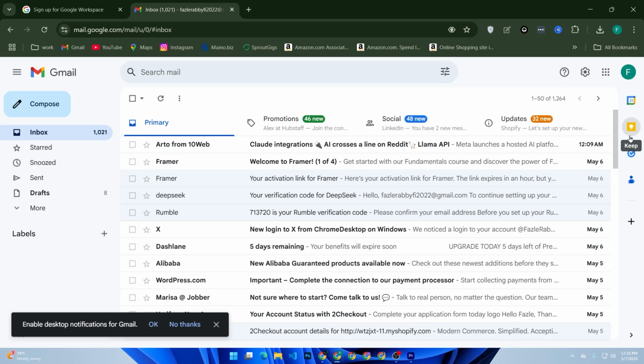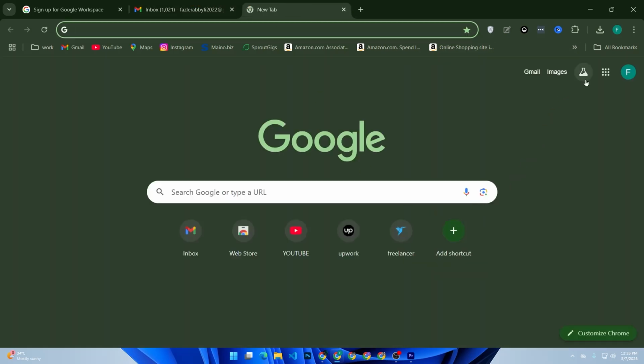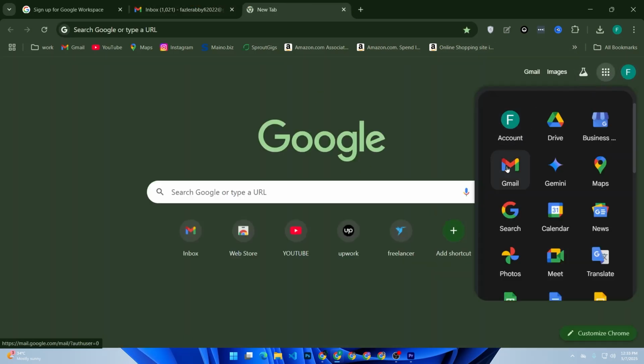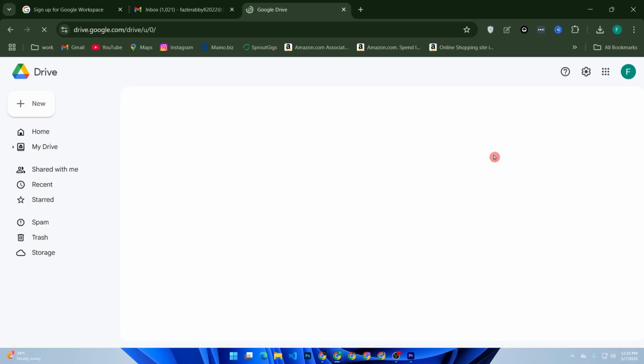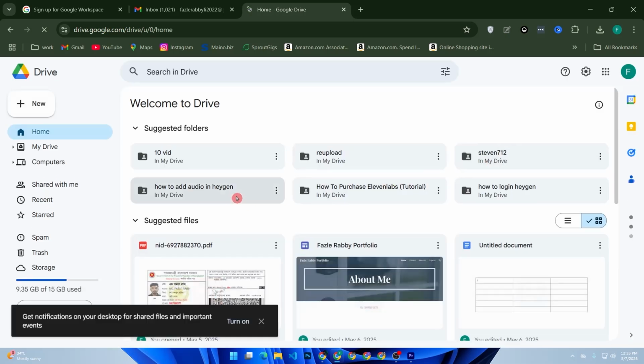Next, Google Drive is your cloud storage hub. With Google Workspace, you get at least 30 GB to unlimited cloud space.